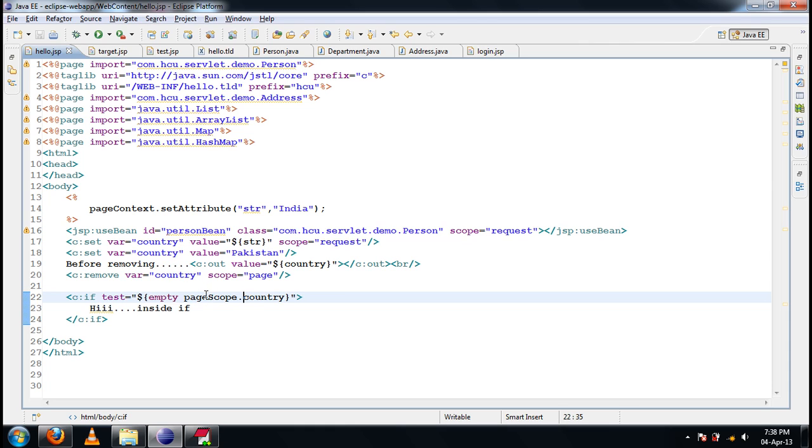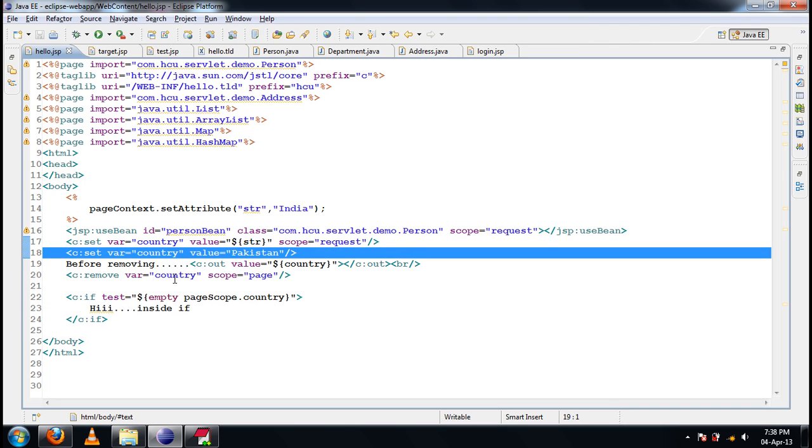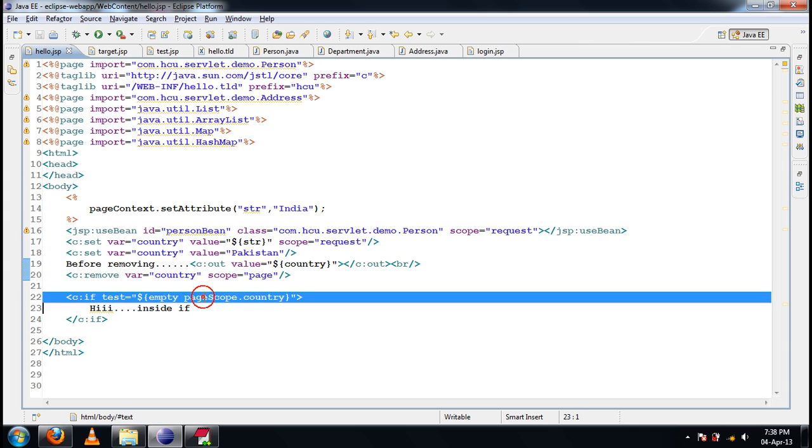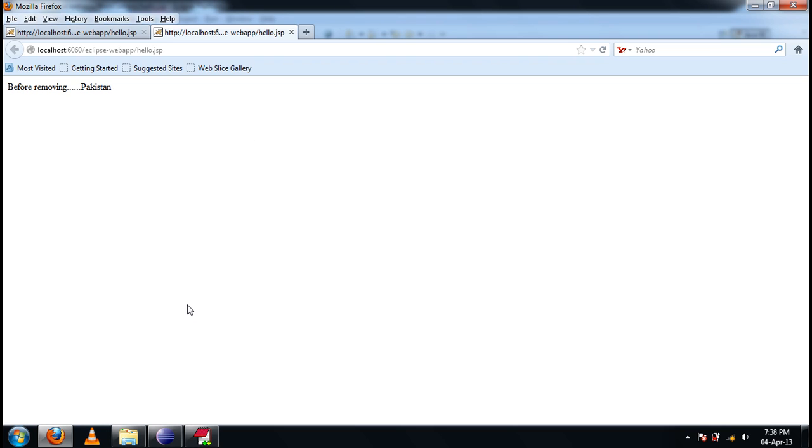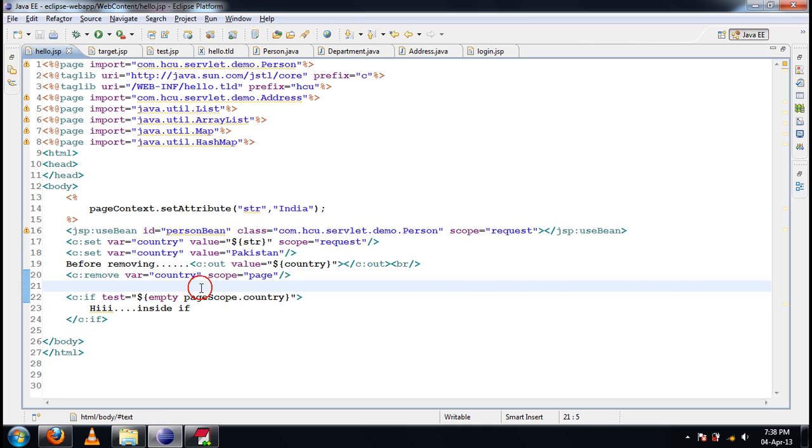Now we are searching in the page scope. We have added an attribute with the name country and value Pakistan in the page scope, and we are removing it from the page scope. Now page scope of country doesn't exist, so it is empty. So it will come to if. Like that we can check some condition using c:if. The if JSTL tag will be used to check some condition. It will have an attribute test. If the value of attribute test is true, then the body will be executed. Otherwise, the body will not be executed.